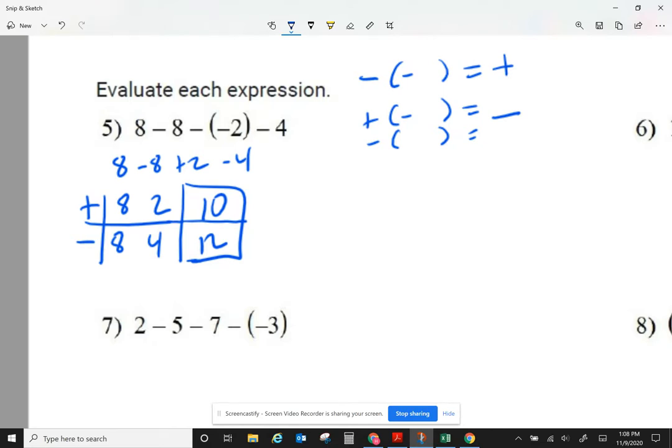My final question here is, who won by how many? It seems like the positives have 10 points, and the negatives have 12 points. Once again, who won by how many points? Obviously, the negatives won, so my answer will be a negative, because 12 is bigger than 10. Now, by how many? Subtract those two numbers. In this case, the negatives won by 2. And my answer would be negative 2.